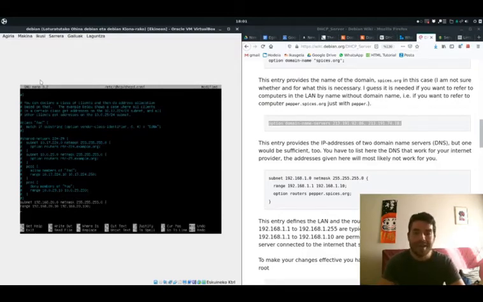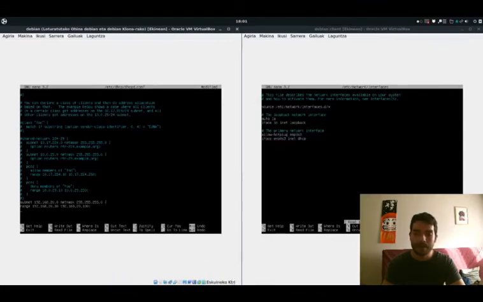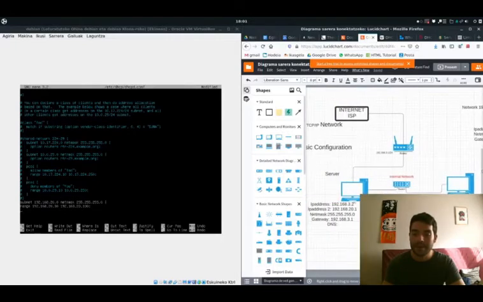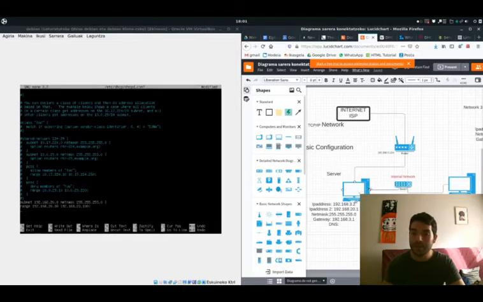Then you have the option, which I think is not compulsory, to add the gateway for these elements. If you remember in the diagram, the computers connected to this computer use it as the router, the gateway to go outside this network to maybe the internet.